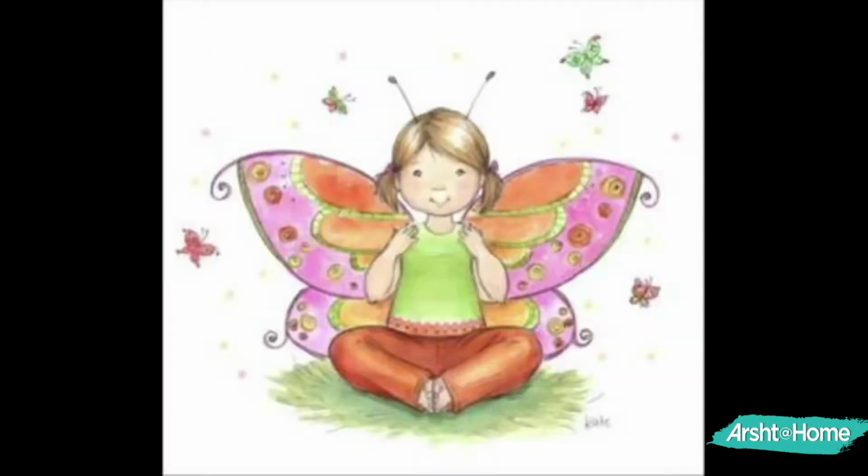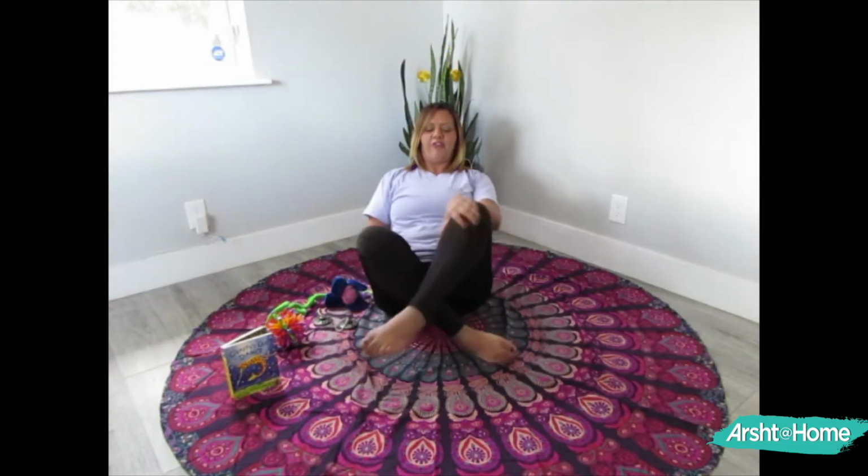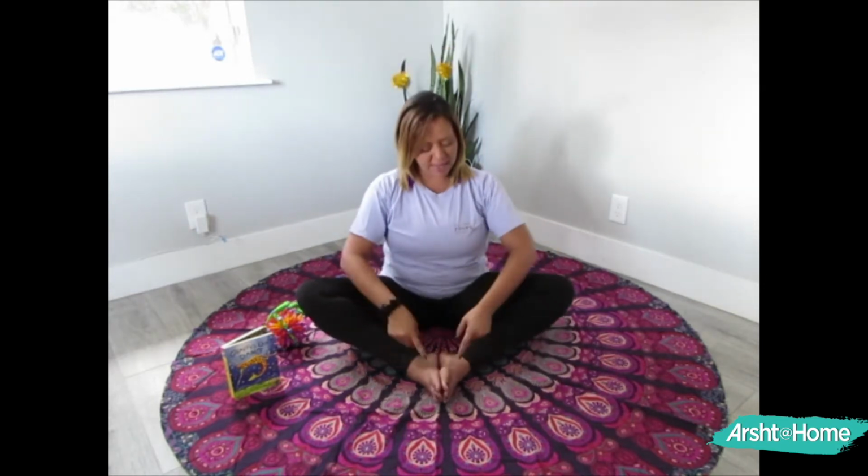Butterfly pose. We begin by doing butterfly pose. In butterfly pose, we put our feet together. We make them kiss, making some long, nice butterfly wings. We hold on to our feet and we begin to flutter. Remember to breathe in through your nose slowly and out through your mouth.